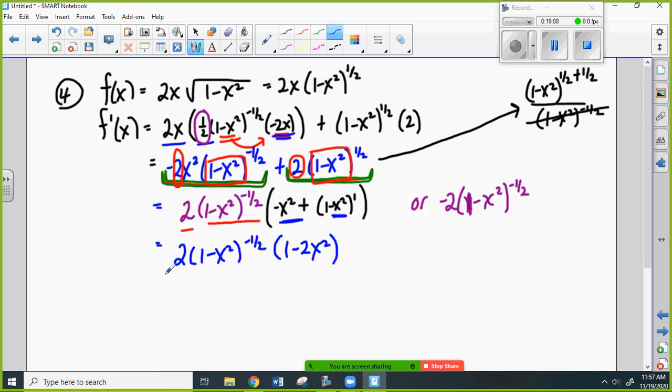All right, and then last but not least, I need to write it so that I don't have any negative exponents. So that just means that whole piece with a negative exponent is going to move to the bottom. Now, if you want to change it to a square root once you put it on the bottom, you're more than welcome, but you certainly do not have to. Okay, but that's going to be your answer after you completely simplify it.